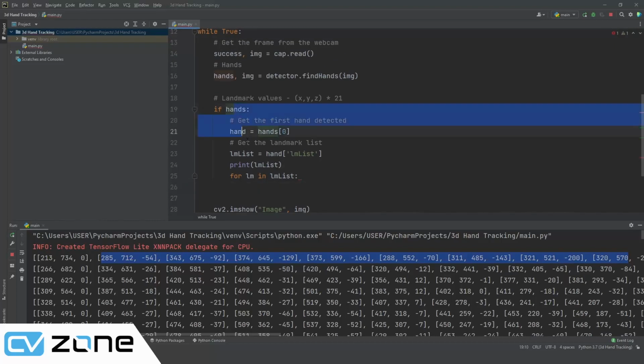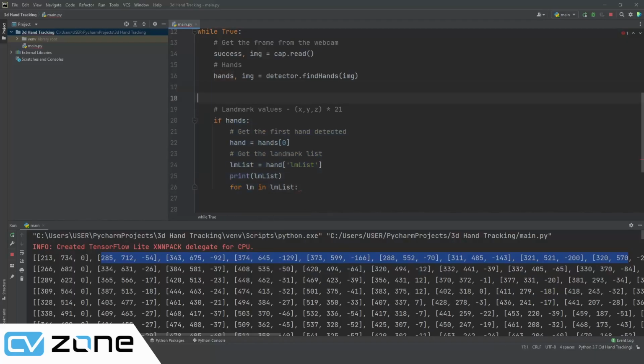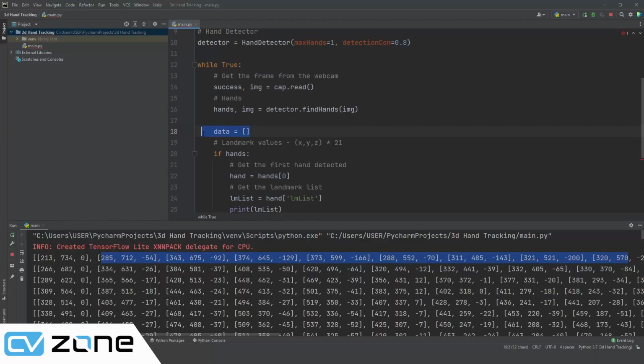So before we start doing any of this, we are going to create an empty data list that we are going to send at the end. So each time it will refresh. So it's good. Otherwise, it will keep adding to the previous data, which is not what we want. So don't declare it outside. Otherwise, it will keep adding. We want to reset it every iteration.